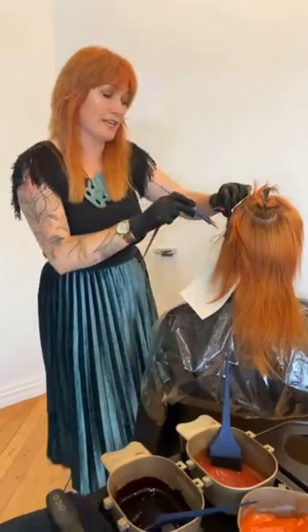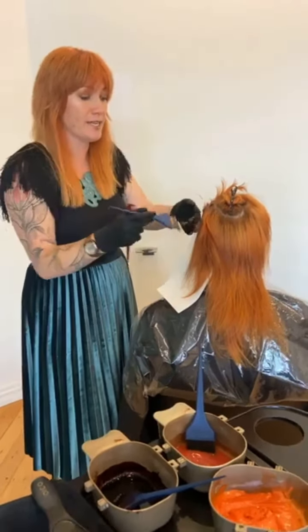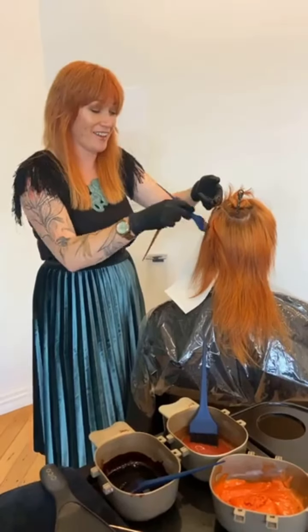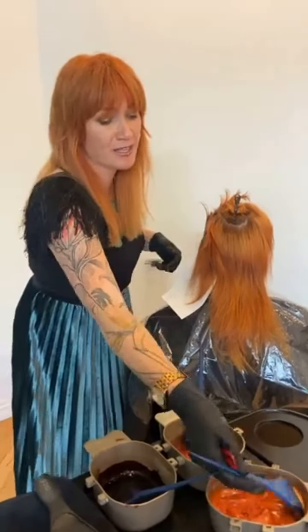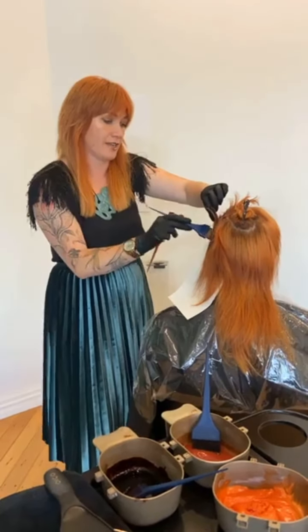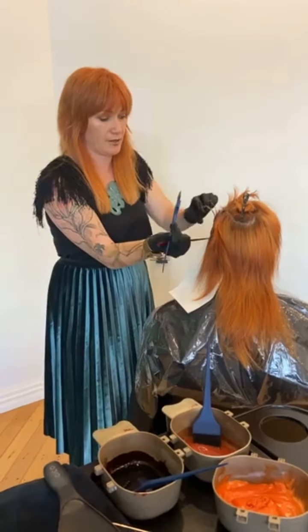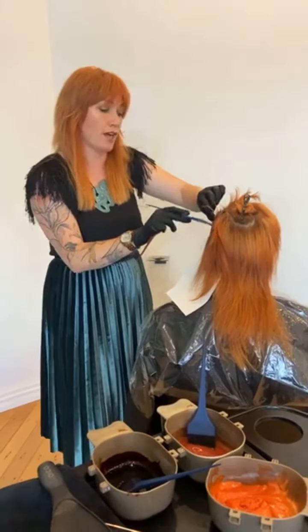And we're lucky enough to live in a small town, so we do bump into people out on the streets. I see a lot of people in the supermarket, and supermarket lighting is the best for showing off your colour in its worst way, but it definitely gives you a good indication of your colour and how it's lasting.